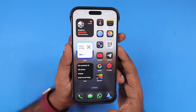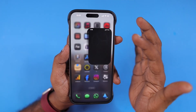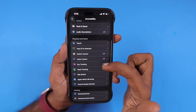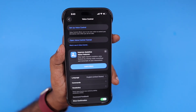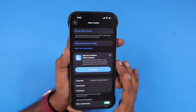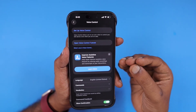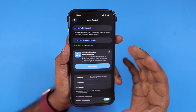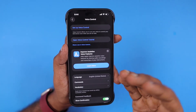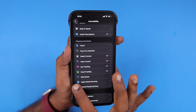If the phone hangs all of a sudden and you can access Siri quickly, you can use Siri to do a restart or shutdown. Another accessibility method is the Voice Control feature. Within Settings, go to Accessibility, then Voice Control. If it is on and configured, you can simply say voice commands for the screen to perform many tasks — like navigating inside the iPhone without touching the display. This does consume a bit more battery, but it is a useful accessibility feature. You can ask it to navigate back and forth, open certain apps, and more — Voice Control can do even more than Siri. So Voice Control can also help you shut down and restart your iPhone.